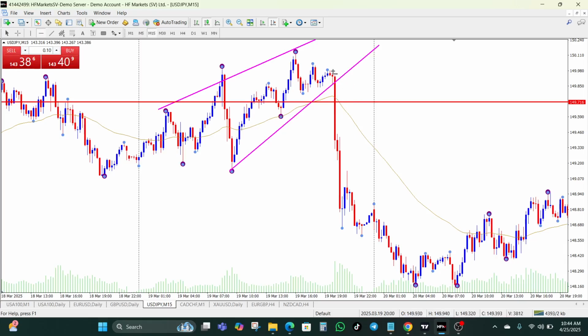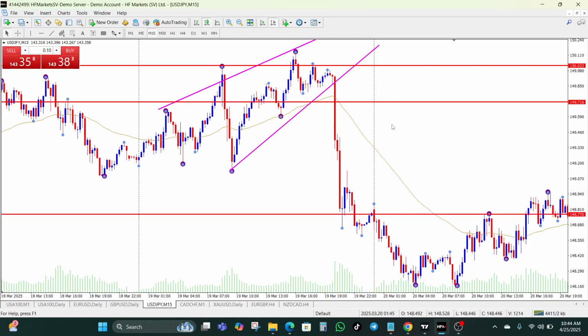Let's say you want to enter a sell, stop loss ideally above the recent swing high, then your take profit should be at least times 2 of what you are risking. At least times 2. So if you do not have a good risk to reward ratio, it's better to just stay out of that trade. All right, I recommend a minimum of 1:2 for your risk to reward ratio.